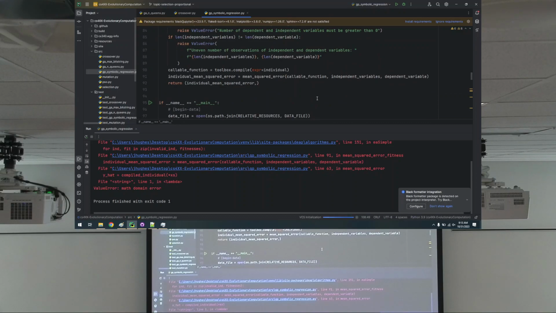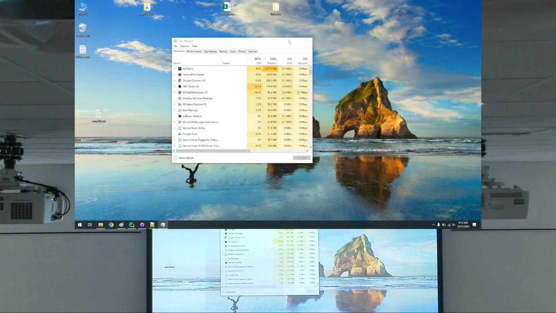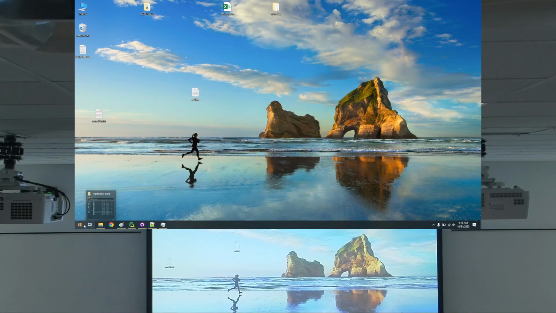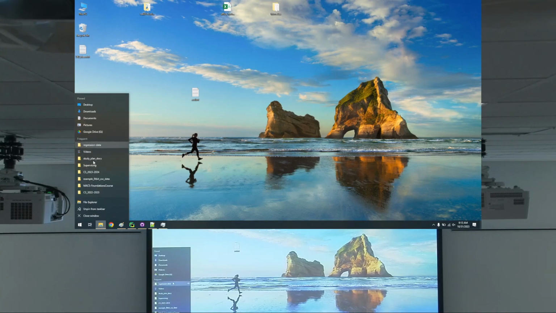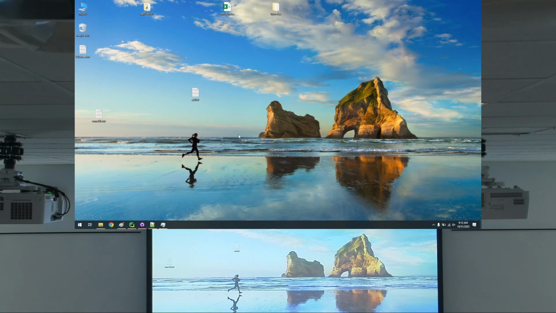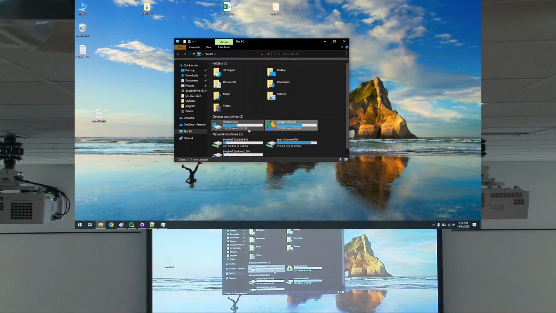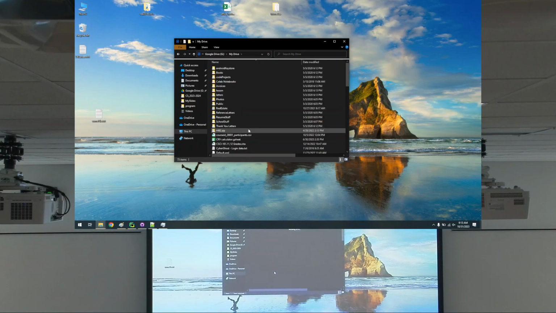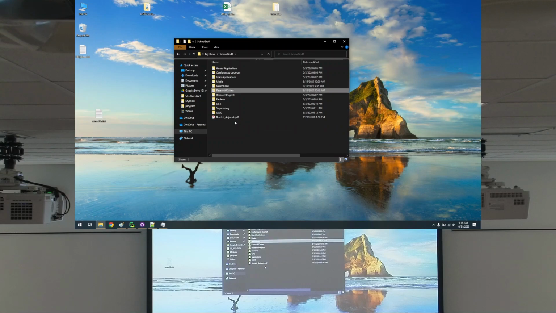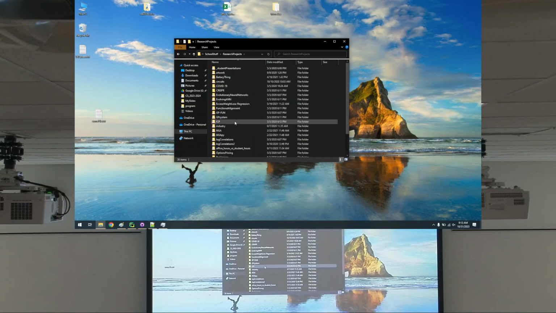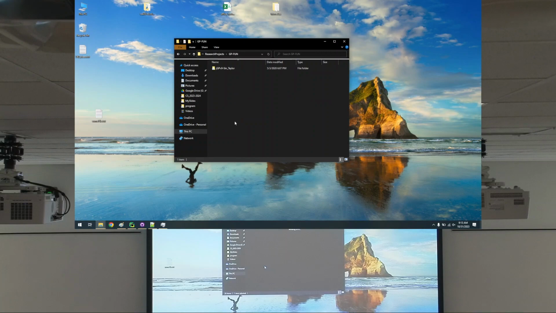Now, you know what? Because I'm noticing we're running a little low on time, I want to show you something I think is interesting. But this all depends on if I can find it. So sometimes I might have some data from a function that, here, let's go. Maybe under research projects, GP fun.